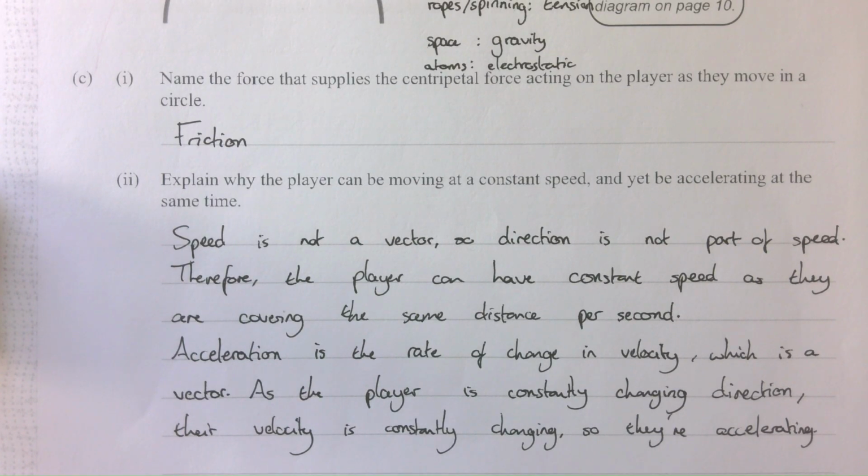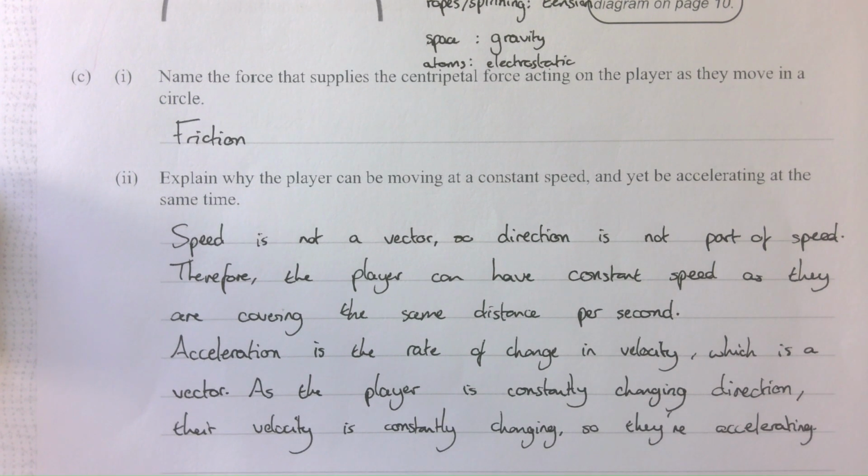If you had two of those points and linked them together, that's merit. If you had said friction and gave this full explanation, talking about speed being just a constant magnitude, but it's still got a change in direction, so it is accelerating, then that's enough for excellence. And then that's part C.